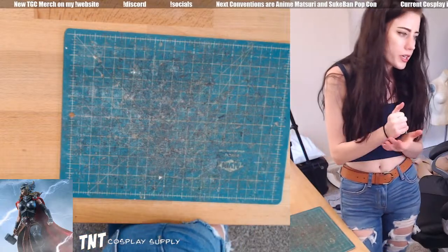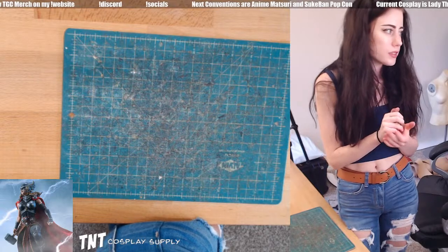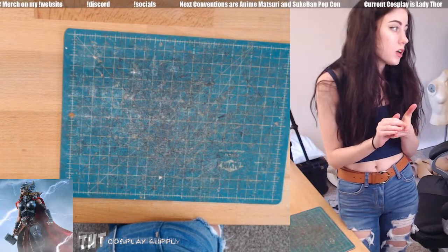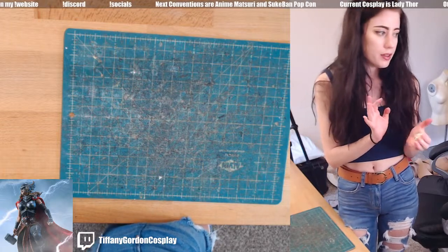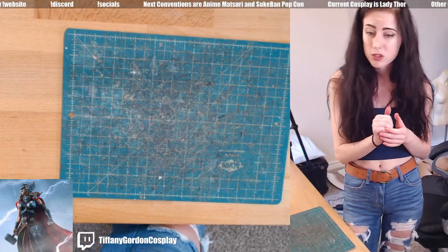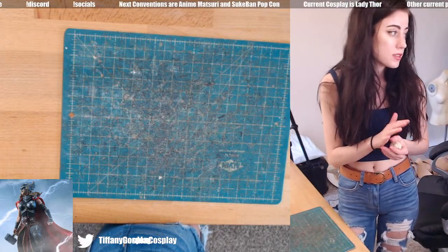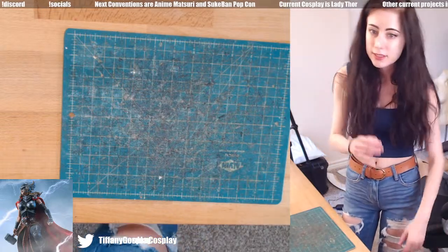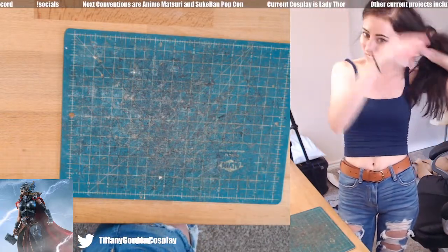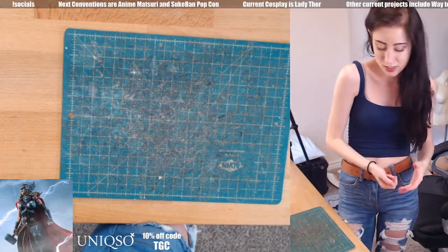Time-wise, basically everything has to be done by like Friday or Saturday film-wise, and that'll give me enough time to do Plasti-Dip. Plasti-Dip will take a full day for drying and then painting on Sunday, and it's gonna be pushing it, but we'll see. If it's not looking like it, I might just do a plain back because nobody's gonna see it.